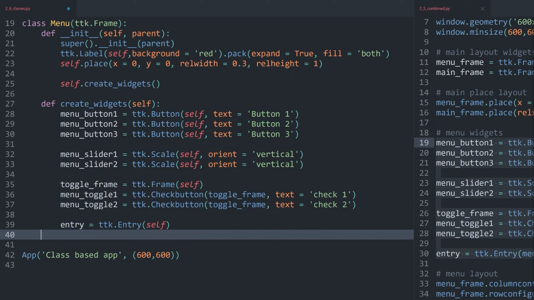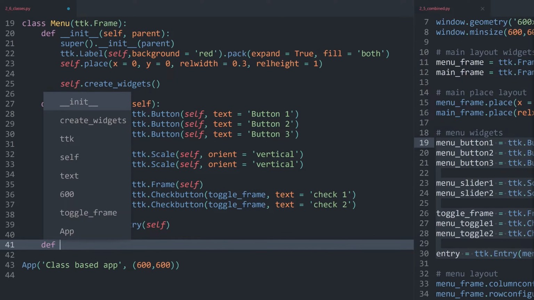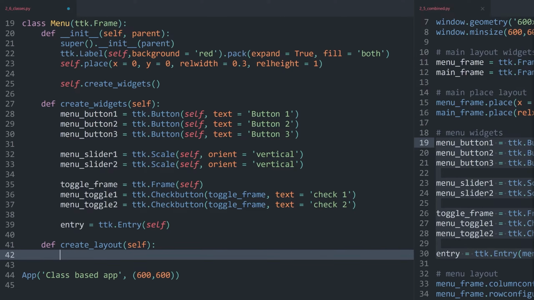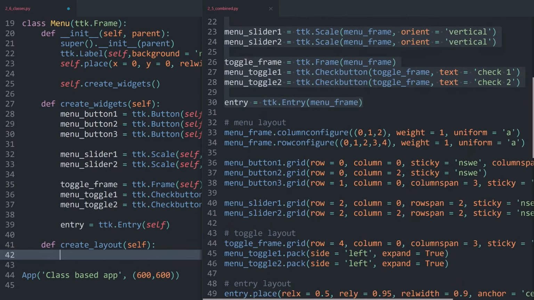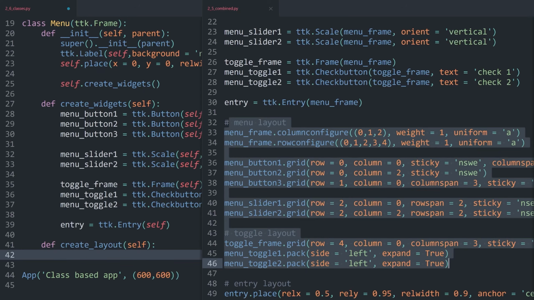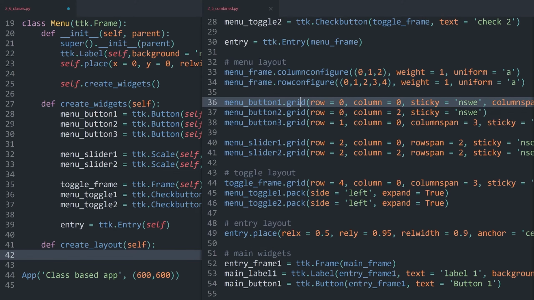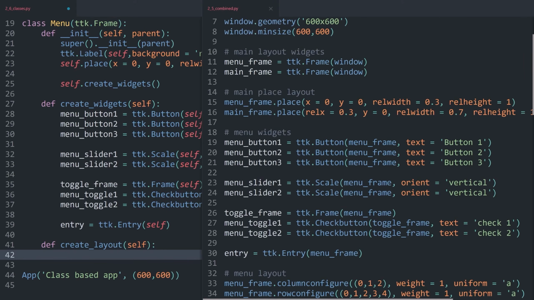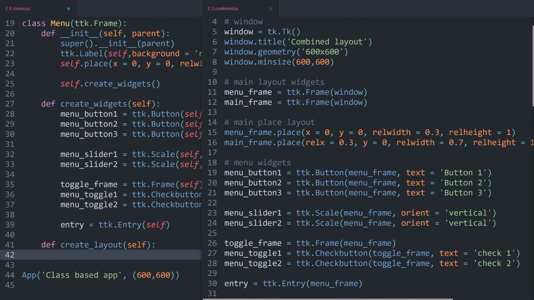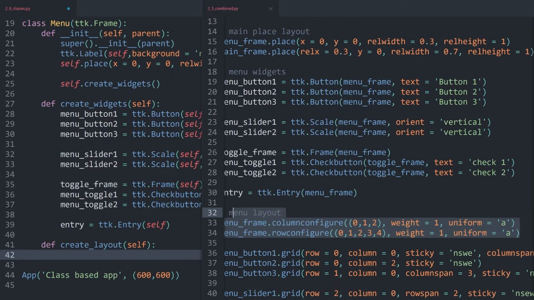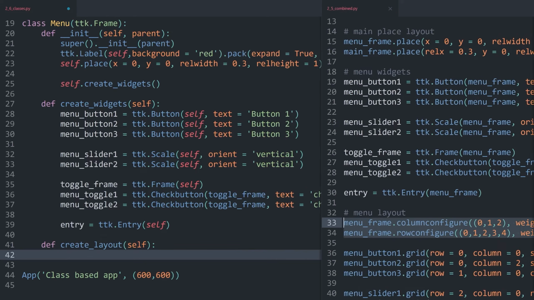For that, I want to create another method. I guess we can call this one create layout. No custom parameters again, and what I want to do now is replicate basically this here, including this one as well. As you can see in here, we are using the grid method to place all of these elements, which means, first of all, what we have to do a bit further up, we have to create the grid for the menu. This I have done here with these 2 lines of code. So let me start by copying those 2.